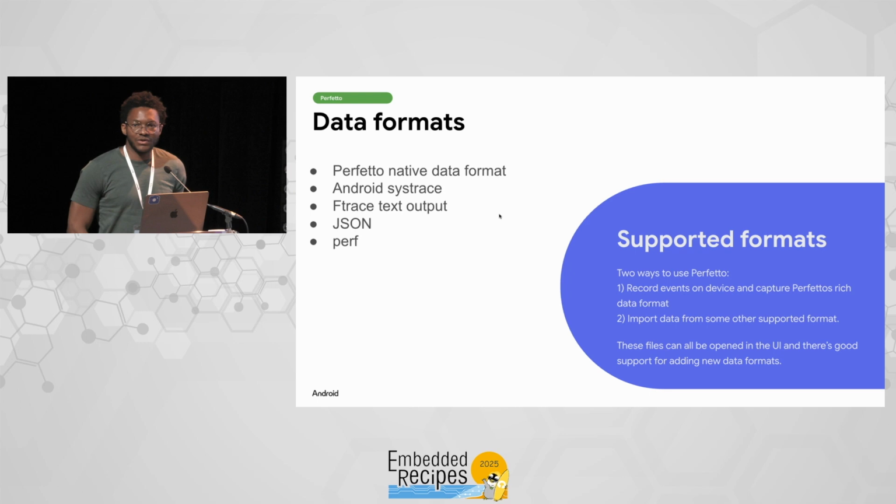Speaking of data formats, Perfetto supports a lot of them. There's the Perfetto native data format, which you get if you stay within the Perfetto ecosystem and use the tools you can download and install on your machine to capture traces; the Perfetto UI can obviously interpret it. But you can also capture data from multiple sources. There's the Android systrace format. There is the ftrace text output, so you can just dump whatever you get from your trace markers file and open it in Perfetto.